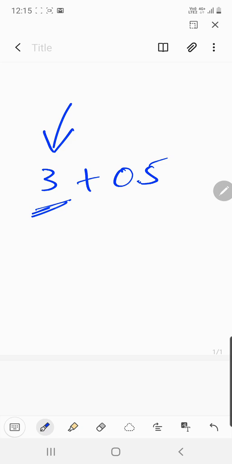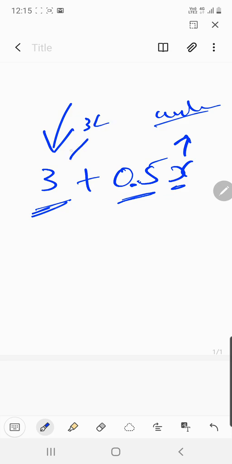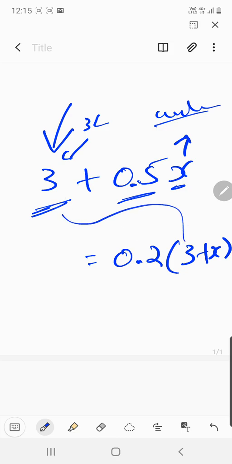I am thinking tea today, so consider 3 liters of milk, and we are going to find out how many liters, x liters, of 50% tea solution to be added to 3 liters of milk to get a 20% solution. That would be 3 liters, this 3, and this x liters that's added. So we do some linear equations algebra.